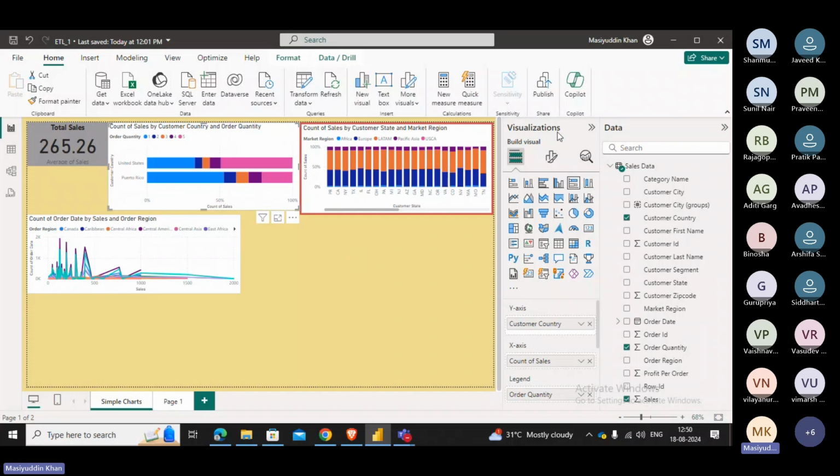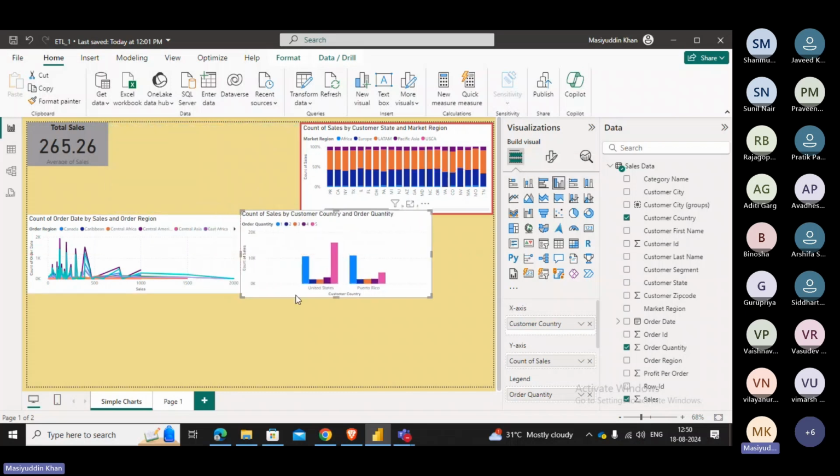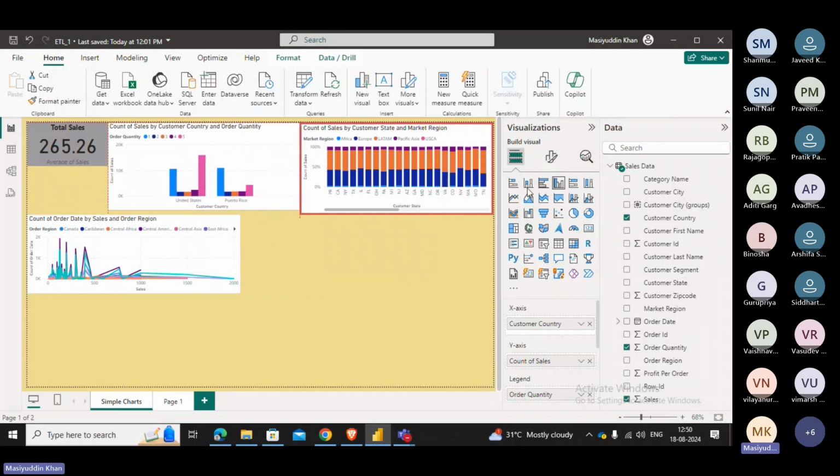You can create different charts. Try to create this cluster column chart. You can see that I just created the column charts for this data. I will come to the explanation of that as well, but till now, keep things as they are. There are a lot of charts available. So we'll see after 10 minutes, sharp 1 PM, we will resume the session. Till that time, you can also take a break.